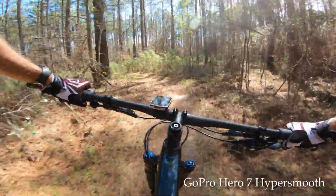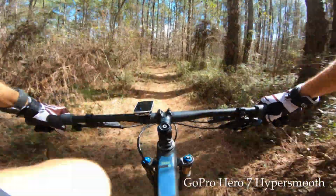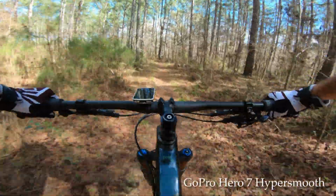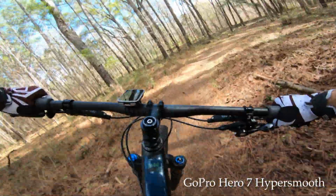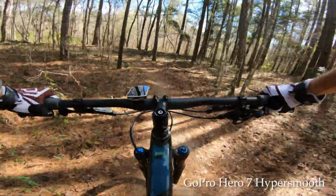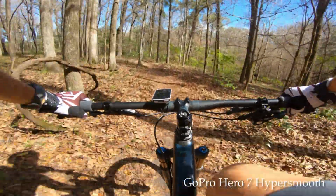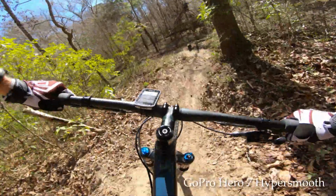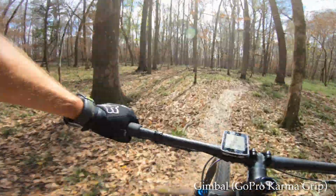Now switching over to the GoPro Hero 7 Hypersmooth. And Hypersmooth, by the way, just refers to electronic image stabilization. And it does a very good job when the trail is not too bumpy. As soon as you hit some roots or rocks or something that causes the camera to bounce on your chest, that's when you start to see some jitter in the video. Something that's worth noting about the Hypersmooth is it needs a fair amount of light, which I did have on the day I was shooting.